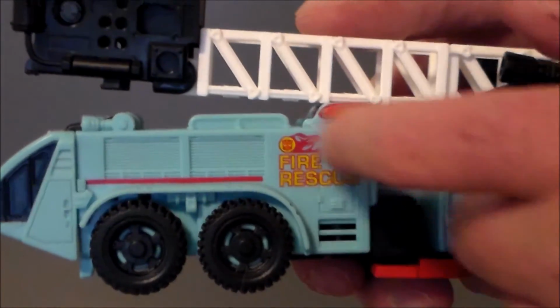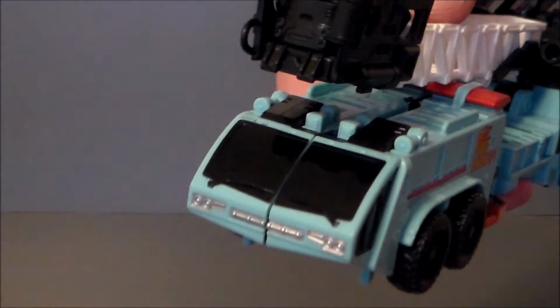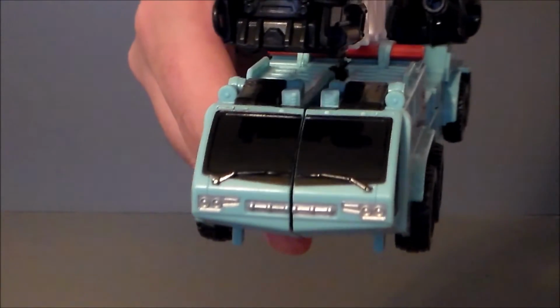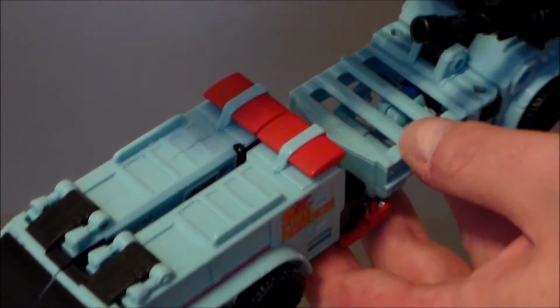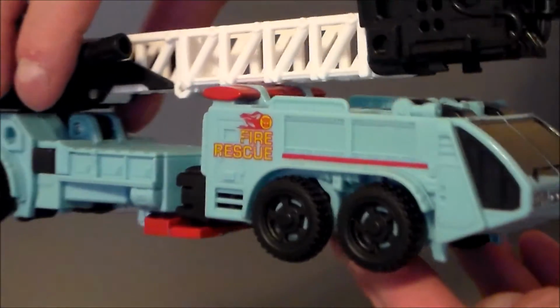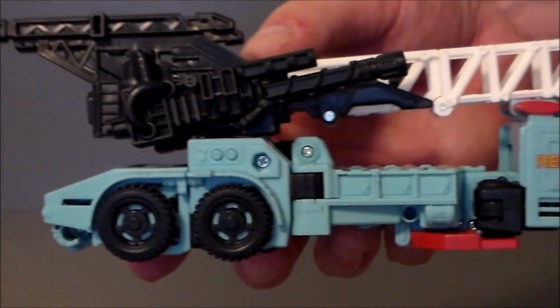But I really like this detail. This looks really, really nice. And the nice glossy black and the silver details up here, all that kind of stuff. Very, very cool. We got the lights up here, looking really, really nice. Definitely digging that. Yeah, it's got nice detail on it, it's just oddly shaped.